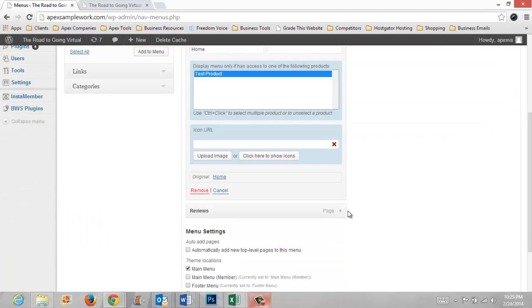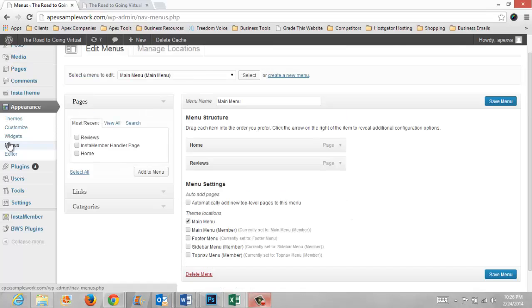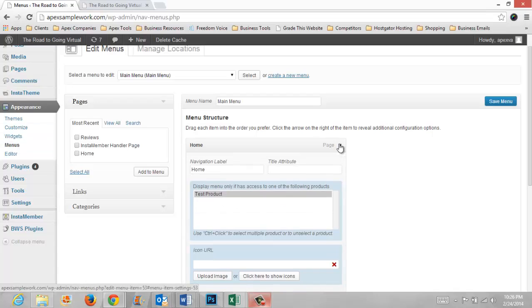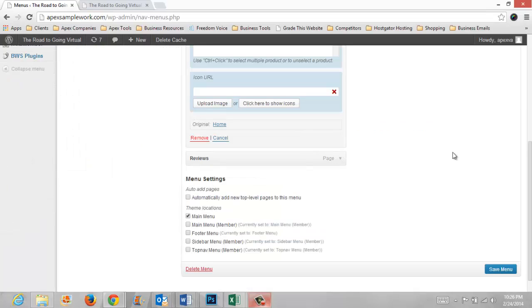Lastly, InstaTheme also has the option to add icons to your navigation menu. Now, in order to edit the menu with the menu items you would like to add icons to, you'd simply go to Appearance, click Menus, then expand the menu item in which you would like to add an icon. You should then see the light blue box options to add icons.